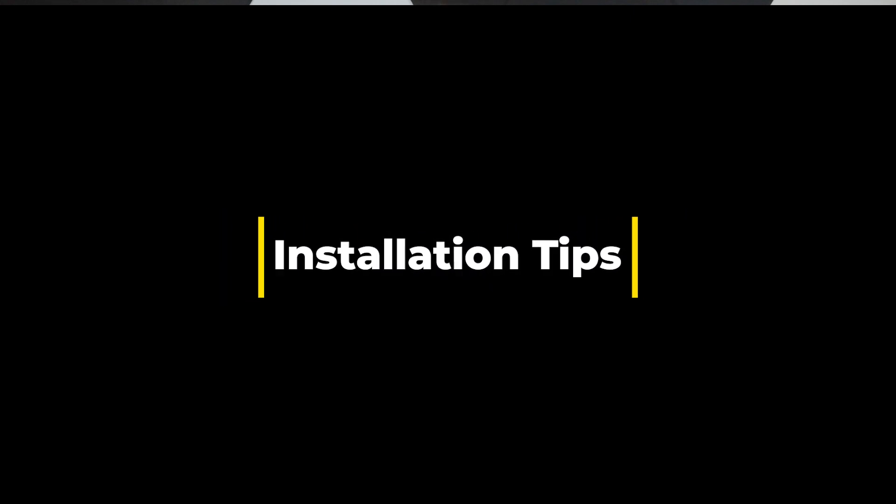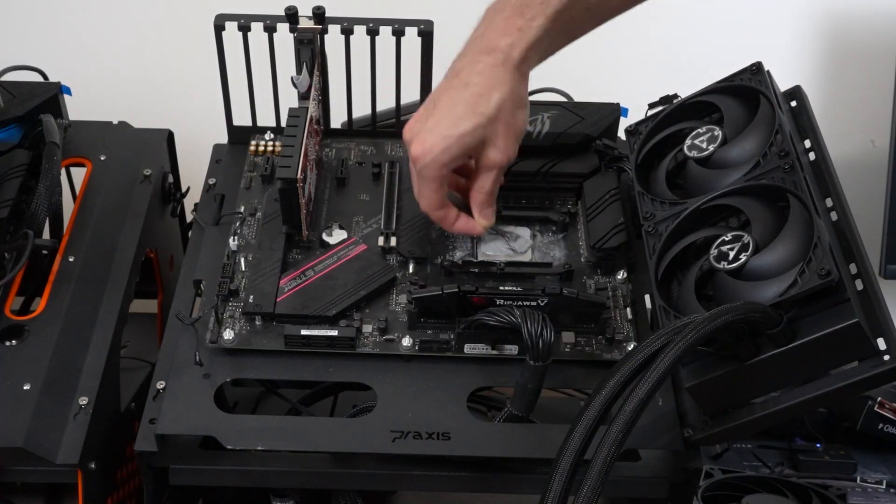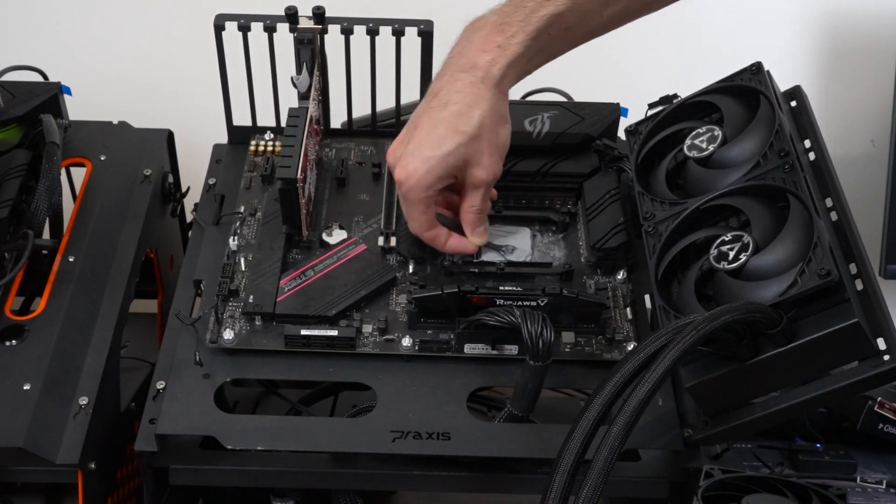Before you buy a cooler, here are some key installation tips. First, check RAM clearance — the NH-D15's fans may cover your RAM sticks, though the fans can be slightly lifted over the RAM and still perform well, hiding any RGB on the sticks. Second, mount the AIO radiator at the top or front of the case, not the bottom. When installing AIOs, you need to be aware of where air bubbles will form in the loop — put the radiator at the top or front with tubes on the bottom side so air bubbles won't impact cooling performance. Lastly, apply thermal paste correctly; putting too little will hurt performance. Using a pea-sized amount or spreading the paste across the CPU are good methods to ensure you have the right amount.